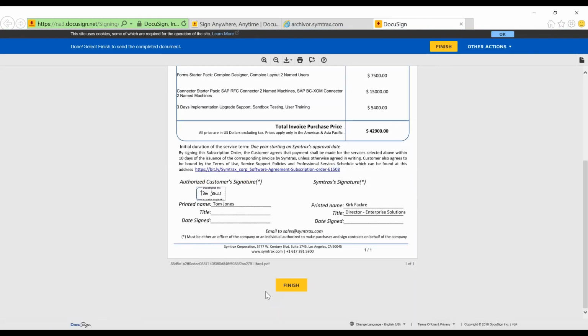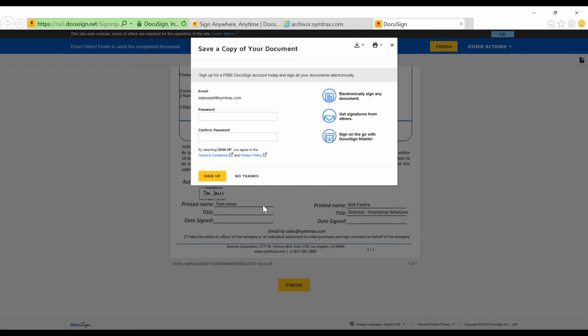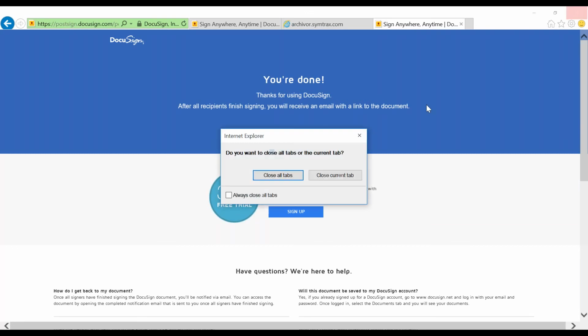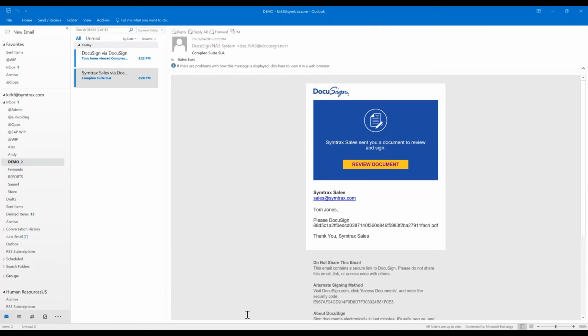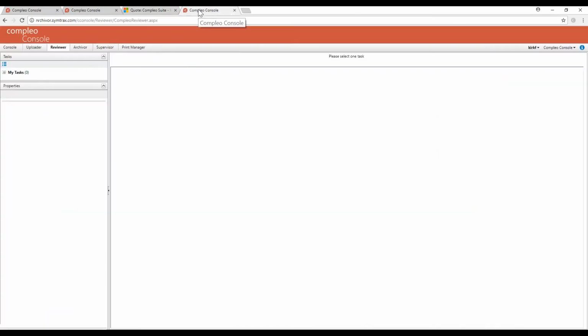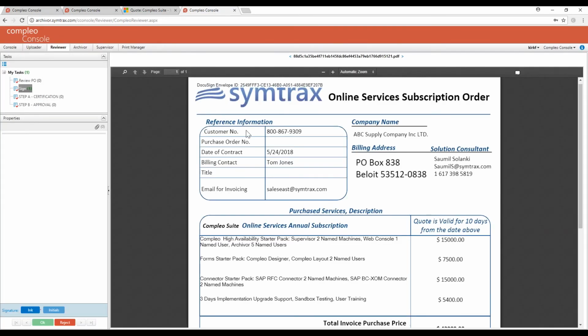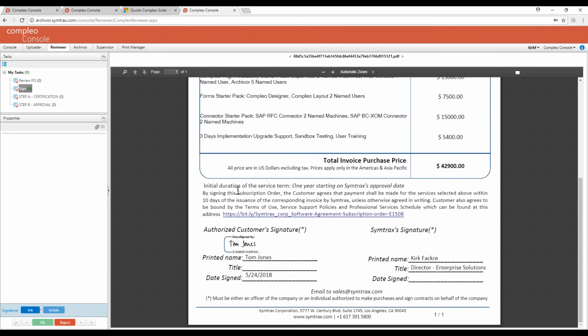And at this point, we're actually jumping out of the traditional DocuSign idea. So rather than using DocuSign on the sales end, we're going to pass the customer executed agreement back to Compleo to process further. At this point, and this takes a moment or two, the DocuSign email has been received by the sales organization. You can see now that the customer signature is there, and the Syntrax signature is blank. So rather than use DocuSign end-to-end, we're going to use our own digital ink signature.